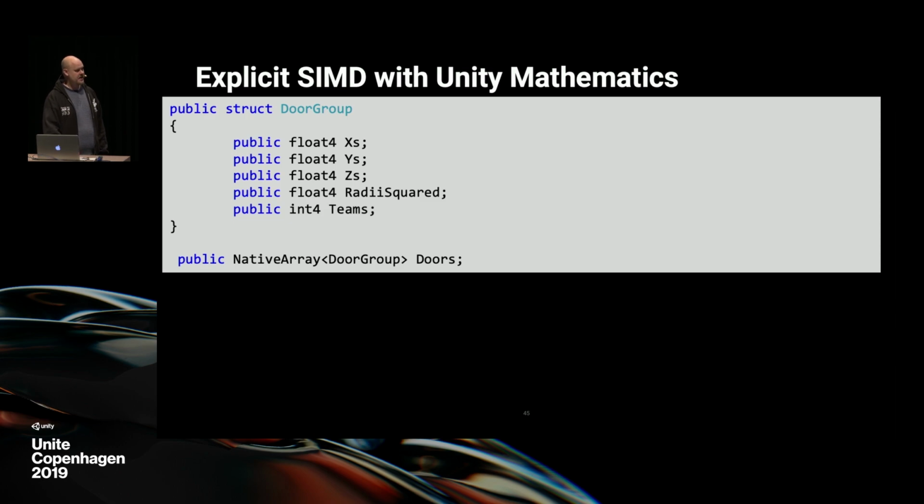All right, so we're going to do explicit SIMD with Unity.Mathematics. Remember that cutting board and those stalks of celery? Well, the doors are the celery in this case. So we're going to slice it up, and we're going to break down the float3 abstraction. Instead, we're going to store x's, y's, and z's in separate float4s, because that's the width that I'm targeting. I'm going to store my radii squared in a float4 as well, and my four teams in an int4. And that's really the only input data that changes here.